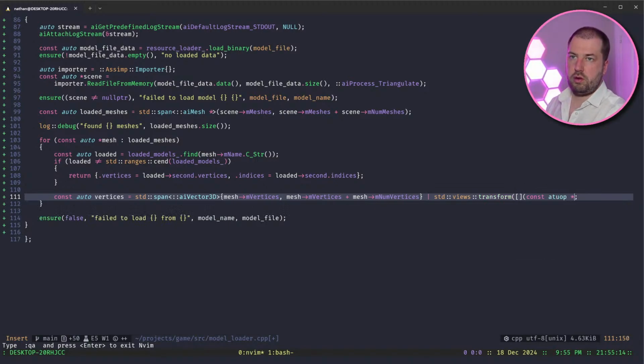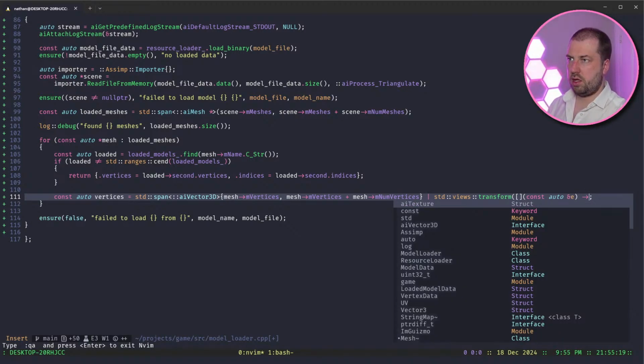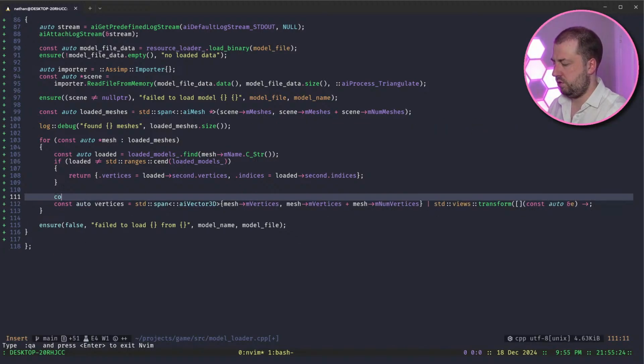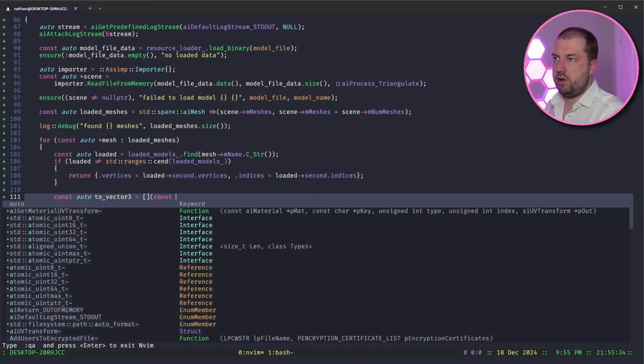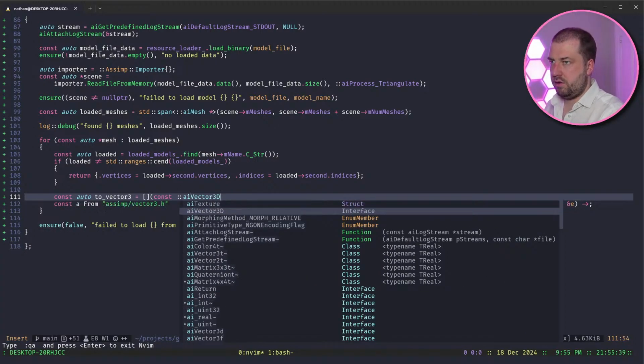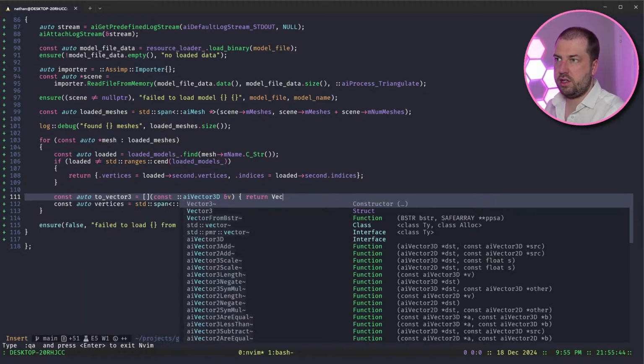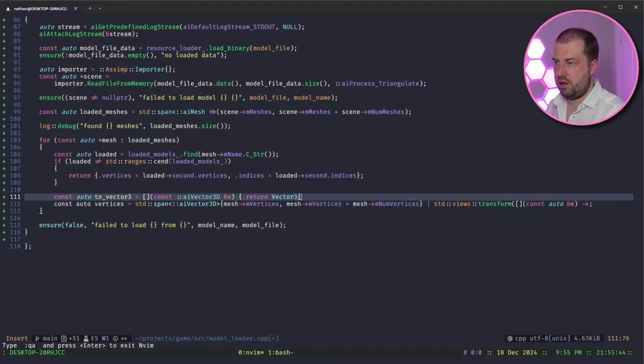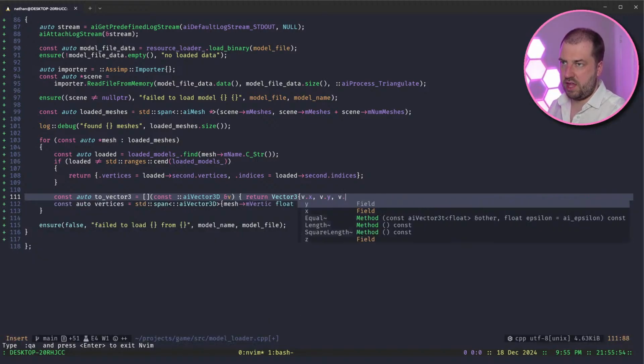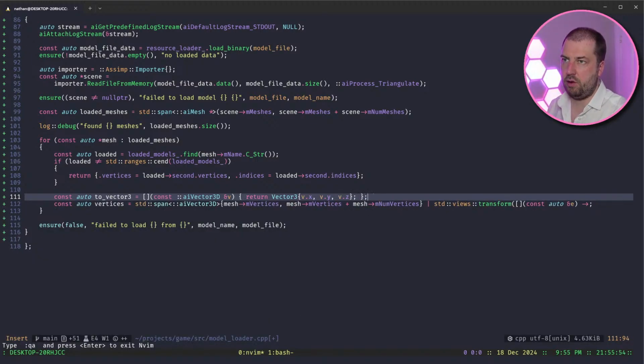Const auto, actually, no. Let's do const auto to_vector3 equals const auto const AI vector 3D v return vector 3 v.x v.y v.z. So all this is doing is just converting their specific format into our format.